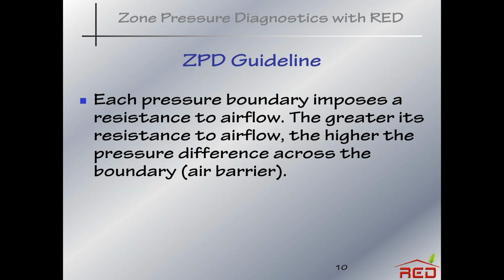Now, that pressure difference is created when the blower door is running. We have it in a typical, say, front door or back door in the house. We're running the blower door, and we use the digital manometer. For example, if the attic is the zone, we put a hose up in the attic and then close the attic hatch again and look to see what the difference is across that pressure boundary. The maximum would be 50 pascals because that's usually what we're going to use for house pressurization or depressurization. The closer it is to 50, the greater the resistance to airflow.